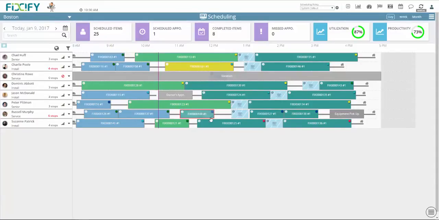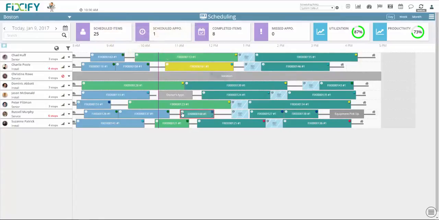The scheduling Gantt itself shows all of the scheduled work orders within the working hours of the business in various statuses as our field organization goes about their day. From the current time bar, we can see that it's 10:30 a.m., and we can see that certain jobs have already been completed and have had their statuses updated to show, while other jobs are started or en route.